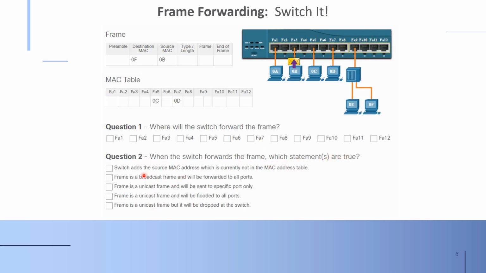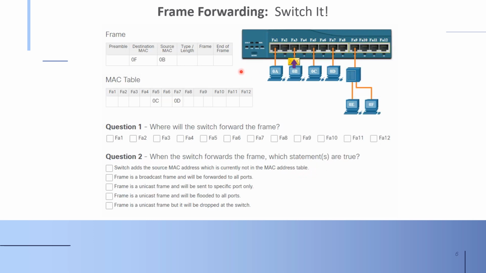So you have to identify if the frame is unicast or broadcast, and if it will be flooded out of the ports if the egress port isn't listed in the MAC table, or if it will be sent to a specific port only if the egress port is listed in the MAC address table, or if the switch adds the source MAC address, with its current information, that is not in the MAC address table.